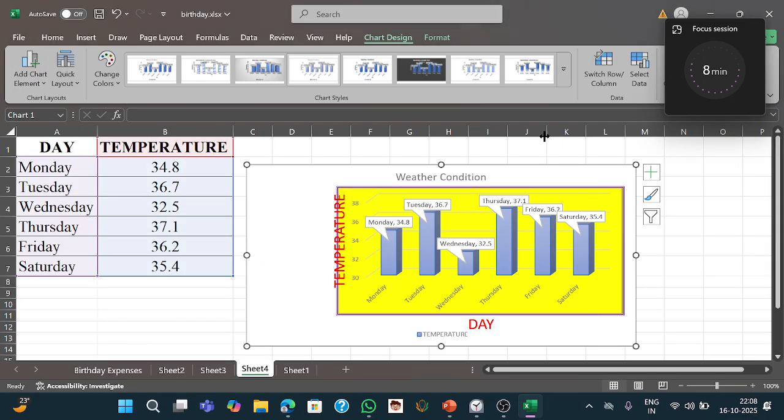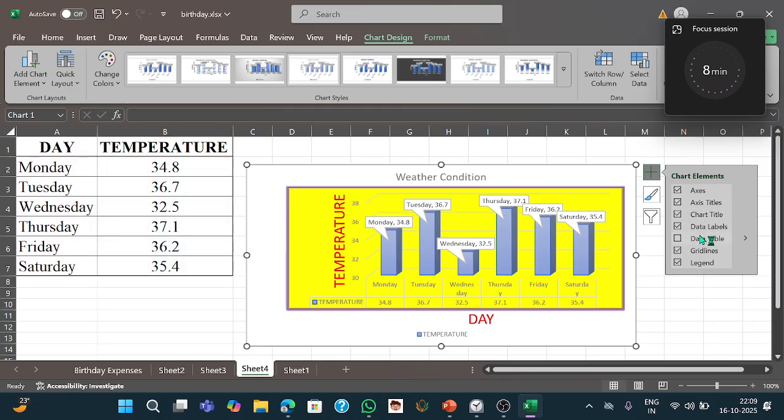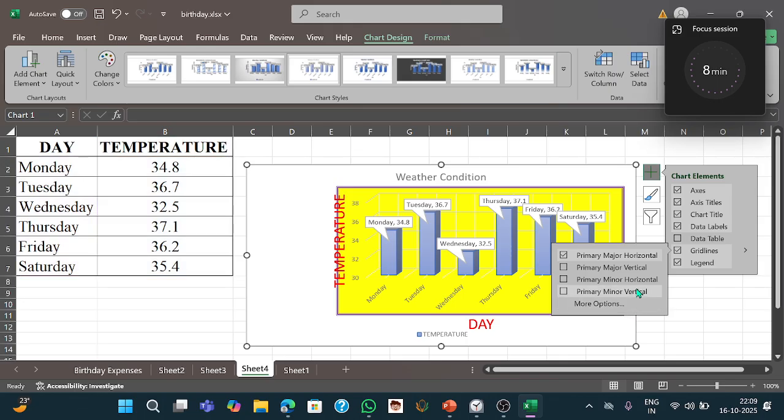This is one method. The other method is you can see a plus. When you click on this plus, you can see we have axis, axis titles, chart titles, data labels, all these things you can do. Just the same thing what we have seen in the first step. You can just do it. Just clicking on this plus mark.